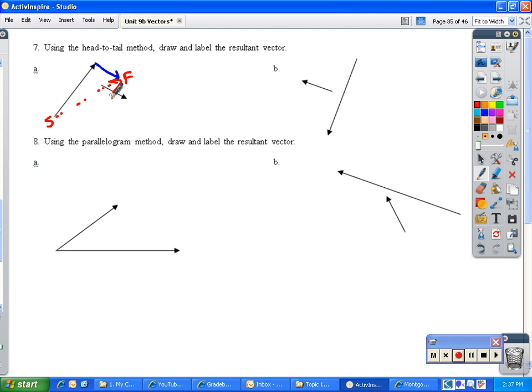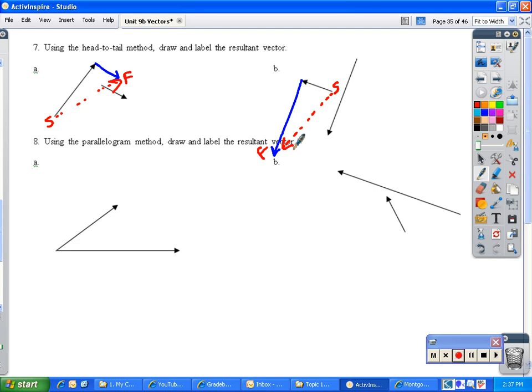So I'm going to do the same thing. It doesn't matter which vector we start with. Addition is commutative, so it's up to you which way you want to do it. I'll do the opposite way around this time. I'm going to travel down this vector, and then I'm going to connect to this vector right here. So I started, I finished, and this is my resultant vector right there.